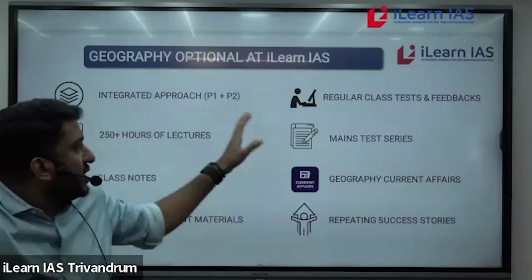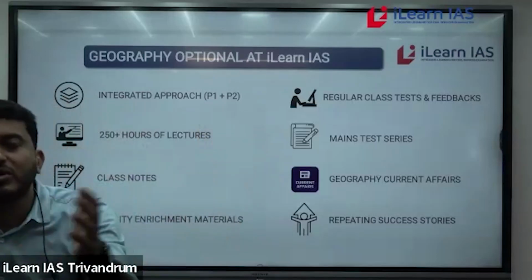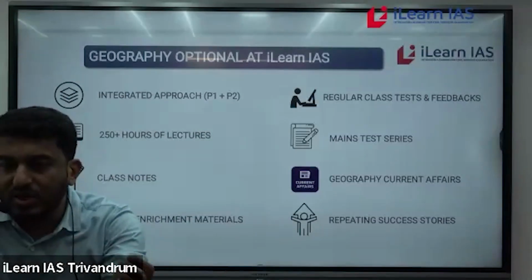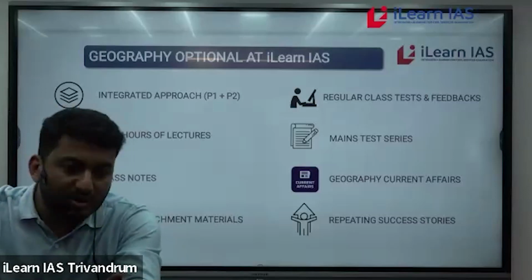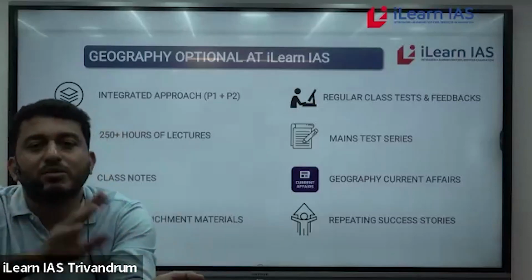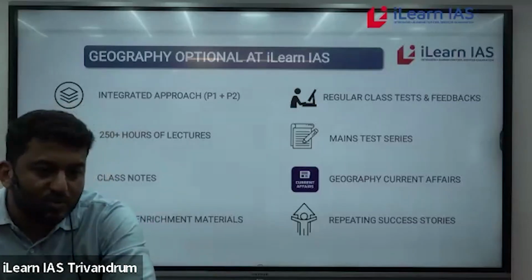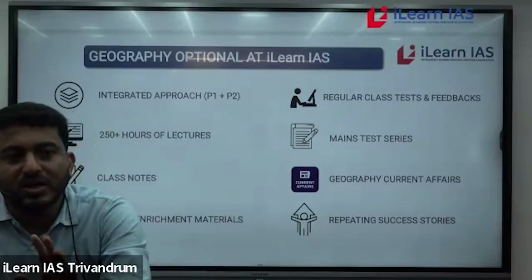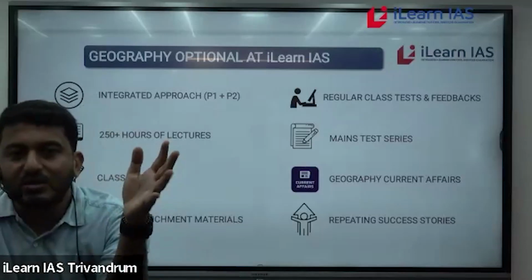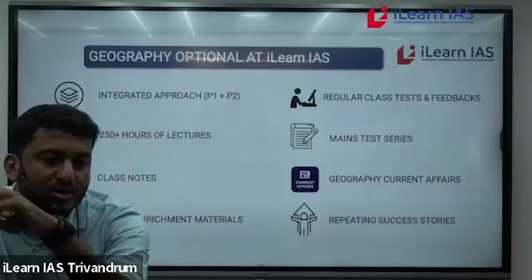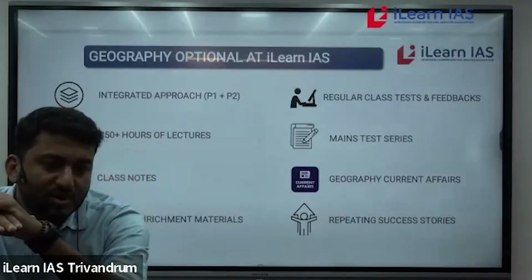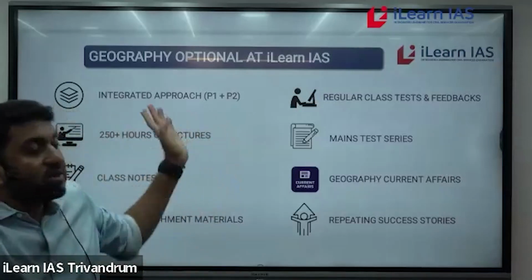So that kind of integrated approach will be followed, because if you look at the syllabus, it looks a bit lengthy, but the topics are even repeating. The same topics given in paper 1 repeat in paper 2. If you analyze the entire syllabus, you have 10 different themes. That's it with respect to geography optional. 10 major themes. Getting it? So that is how we'll be dealing with the syllabus.